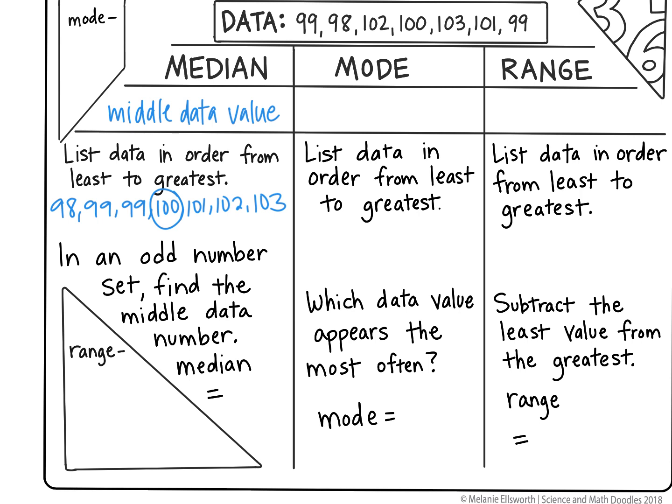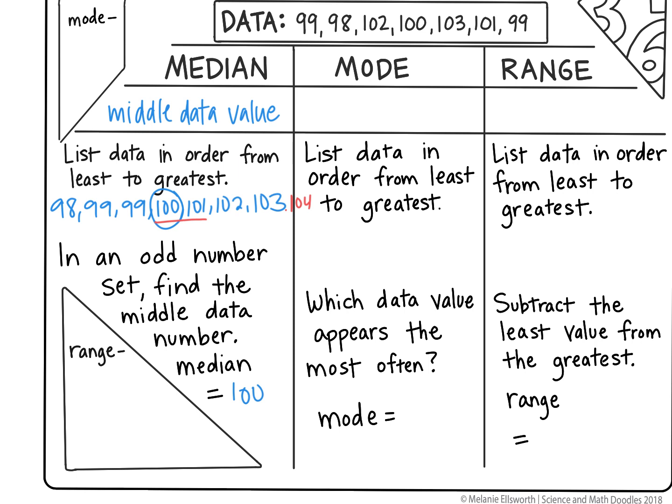So just for example, okay, my median here is 100. But what if I had 8 pieces of data? So say I had 104, sure. Okay. Now, 100 and 101 are my two medians. I cannot have two median numbers. You have to find the middle of those two middle numbers. Does everybody understand? So what's in between 100 and 101? 100.5 would then be your median. Okay?